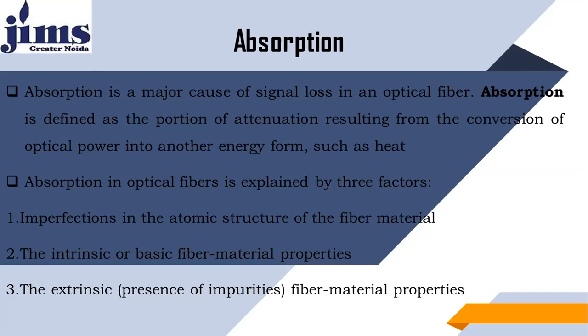So basically absorption is nothing but an attenuation, and because of absorption there is a loss of power, the energy is decreased, light energy is decreased because a certain part of the light energy is converted to heat, and this is a loss of optical energy in optical fiber, and that is absorption.